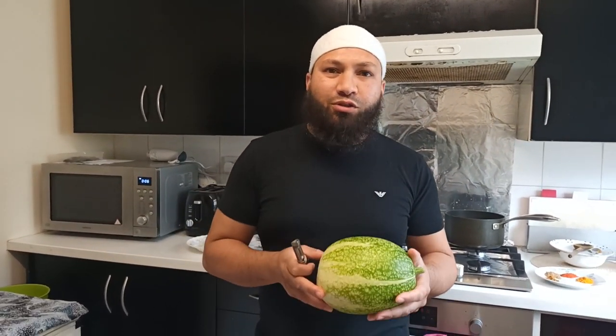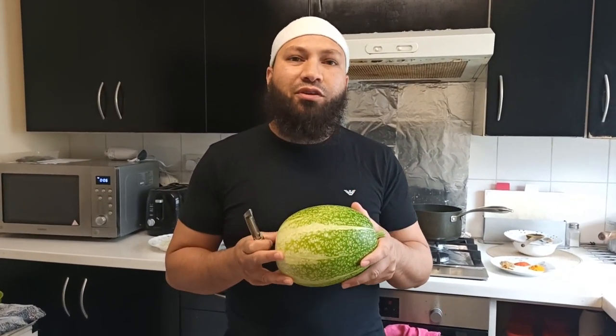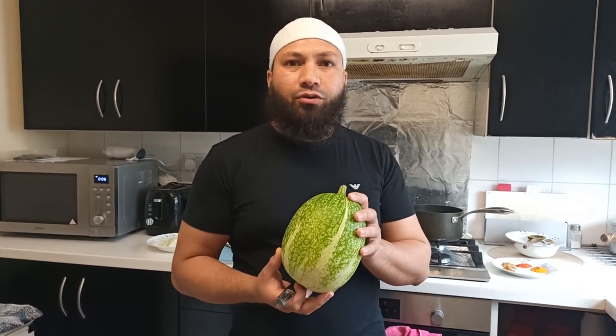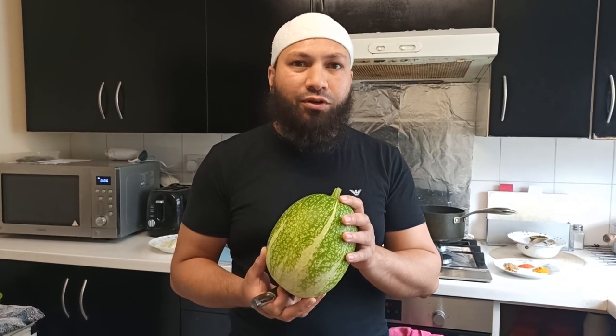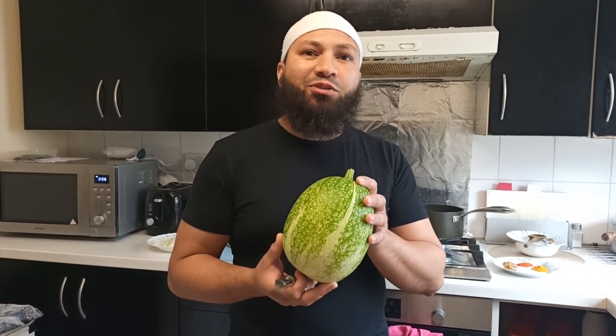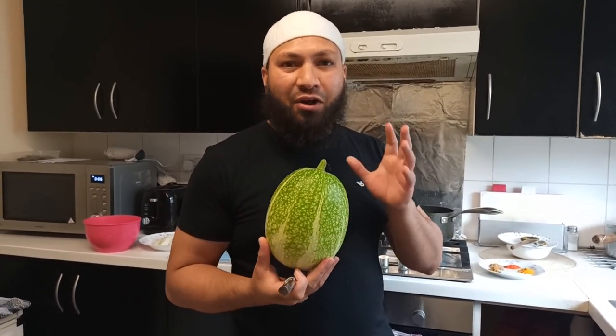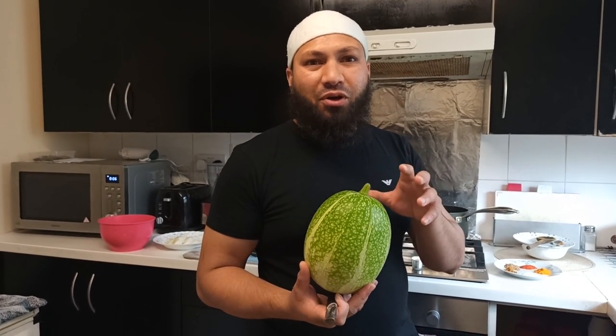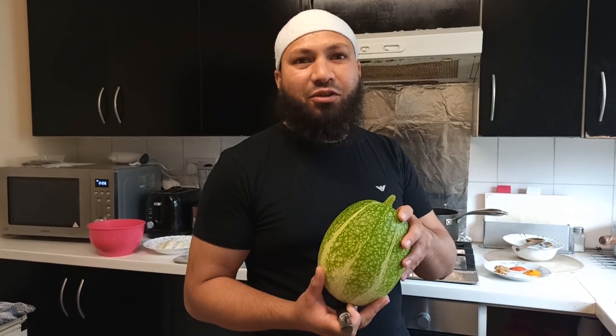You've seen me growing lots and lots of veg, and today I'm going to cook something. Now this is a shark fin gourd, or a fig leaf gourd, or as the Bengalis know it, a Chinese gourd. So what we're going to do is cook this gourd with some prawns. And I know, Gary, you don't like this type of gourd, but I'm going to try and convince you that it is actually quite tasty.